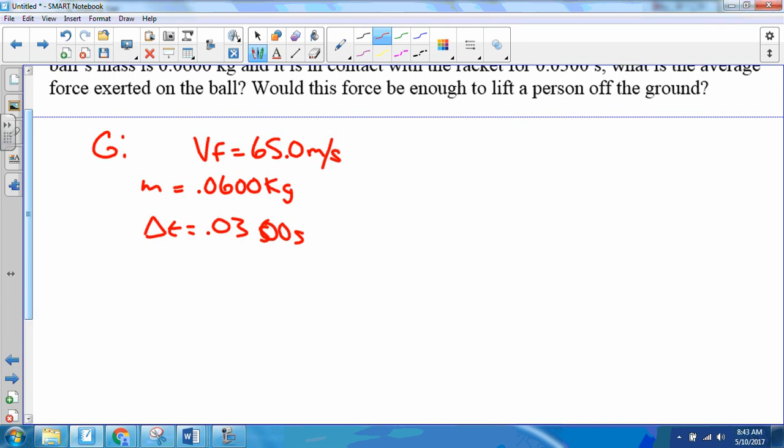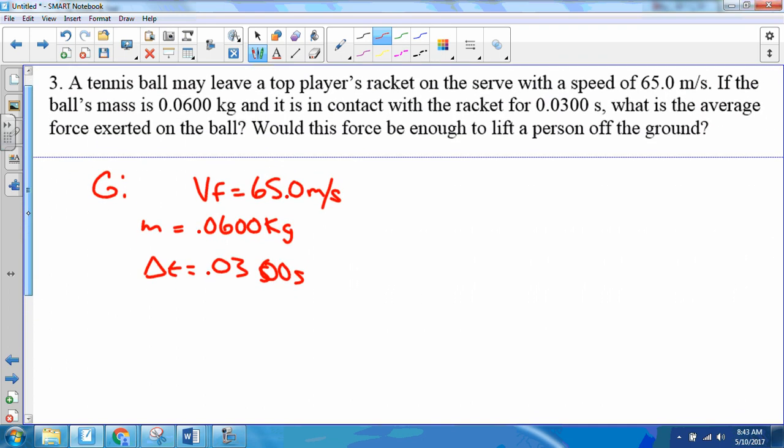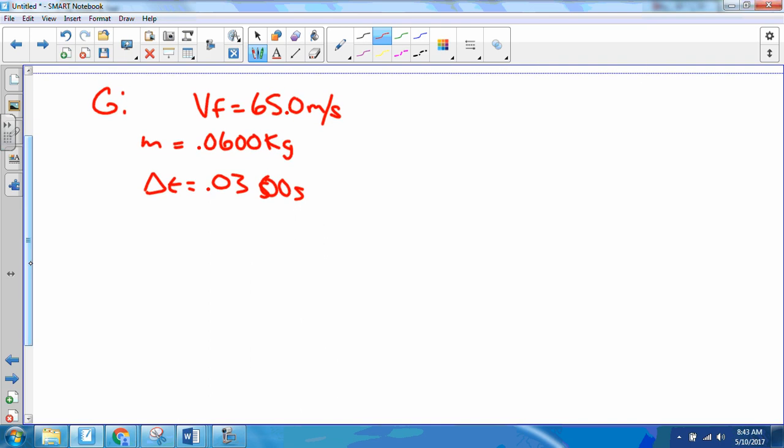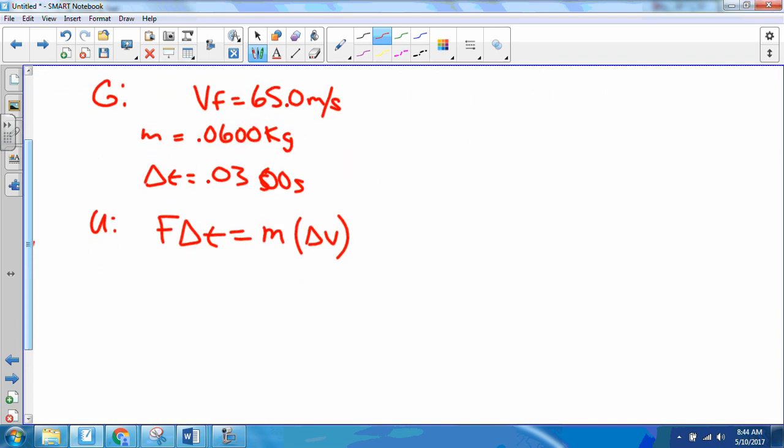There's a couple different ways you can solve this. We're going to look at it from the momentum energy approach to solve it real quick. Maybe that won't work actually. This will work from impulse momentum. I screwed up. So impulse momentum says F delta t equals the change in momentum, which is m delta v. I'm going to see if we can solve the force the other way, and we can't. I screwed up and gave you a bad problem for what I was trying to teach you. But this is also going to work.